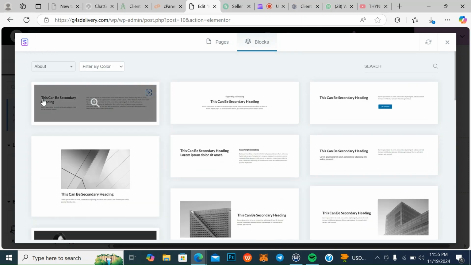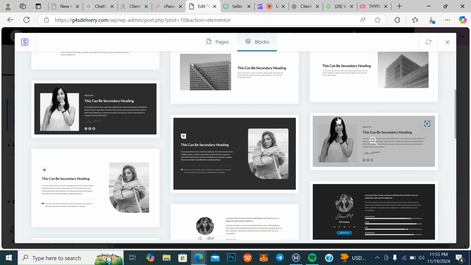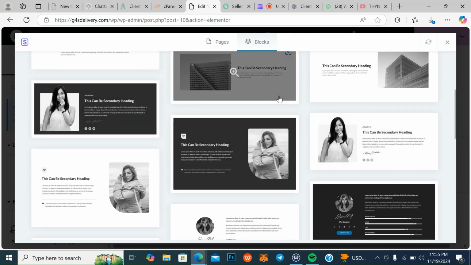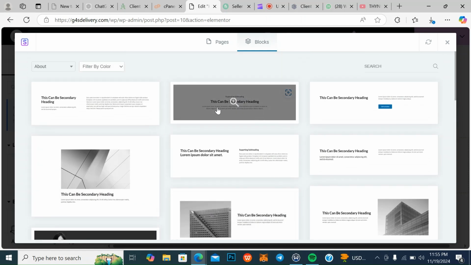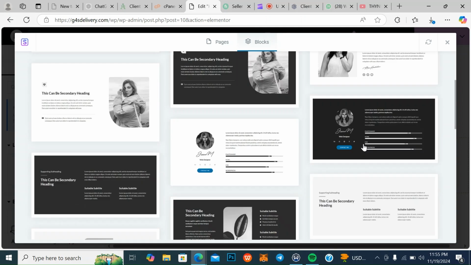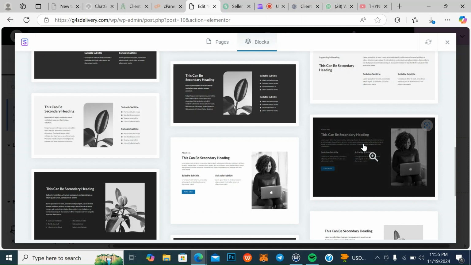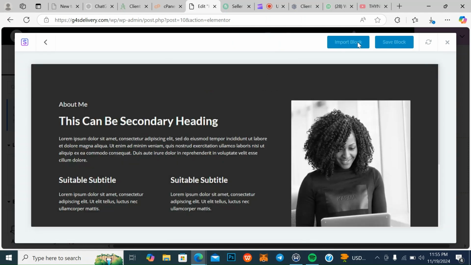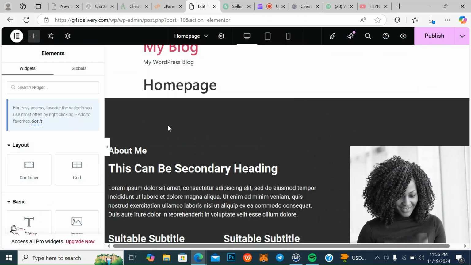If you want to create about us, look at it here, and just choose to import this. Import blocks. So you just import the blocks and change the colors and text.